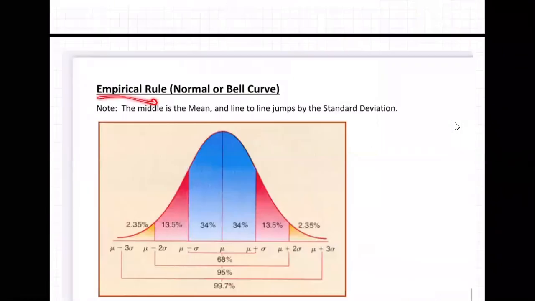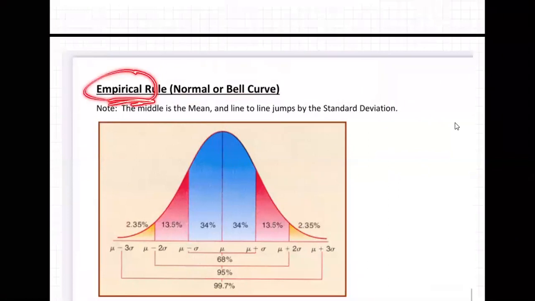Notice the names up here. It goes by 3 names really. Well, probably 4 even. Empirical rule, normal curve, bell curve. It's also called the Gaussian curve. I won't write that name down. He's the person that came up with it or did a lot on it. Anyway, you'll hear it mentioned as the empirical rule.